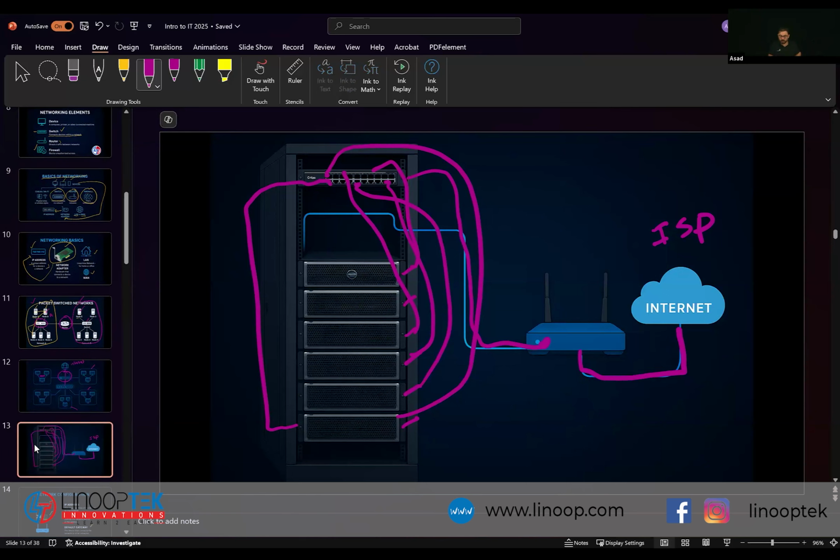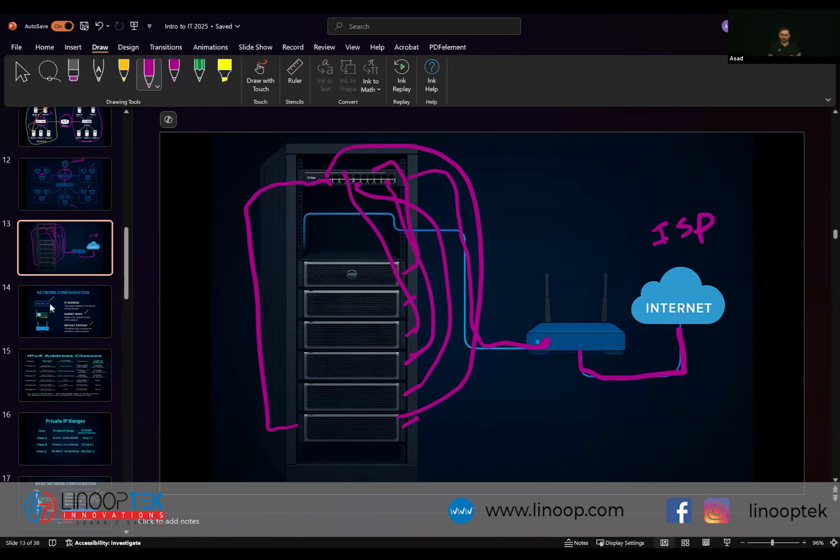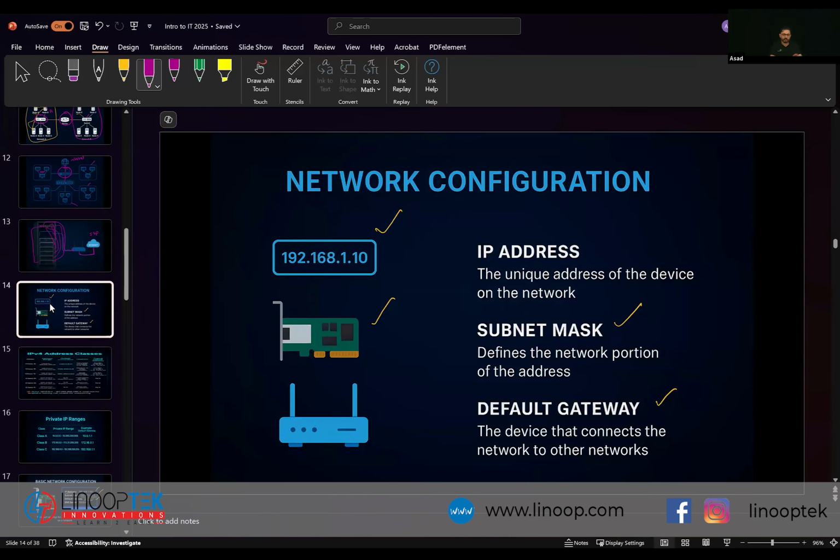Again, I'm just going a little faster because I have covered these topics. Now, let's talk about network configuration. Every node, meaning every machine, every server, every laptop, every desktop that's communicating on the network, including the machine you're using right now, needs a network configuration, which basically means in the operating system somewhere, you have specified the IP address to a network card.